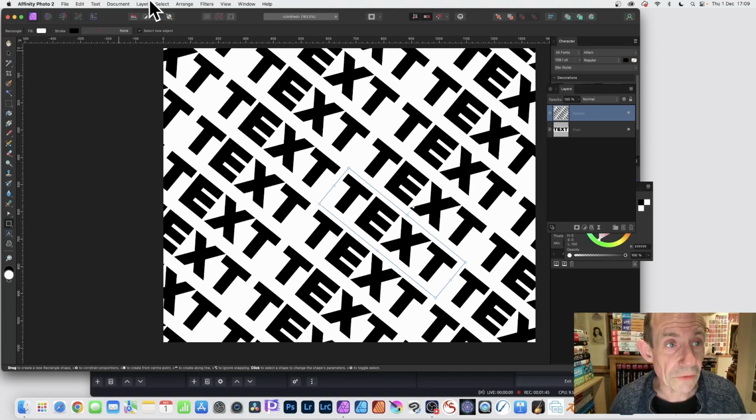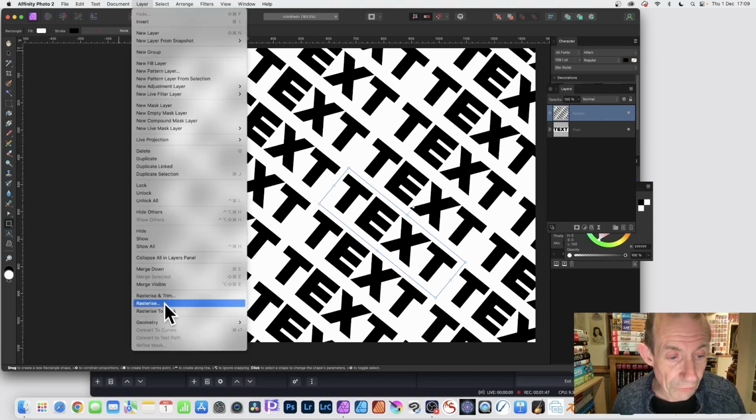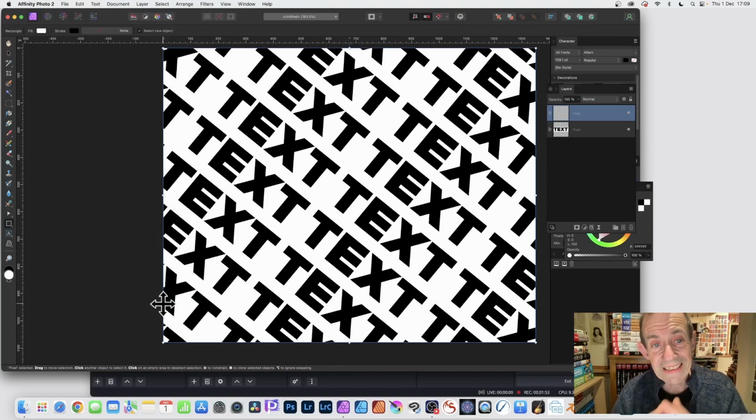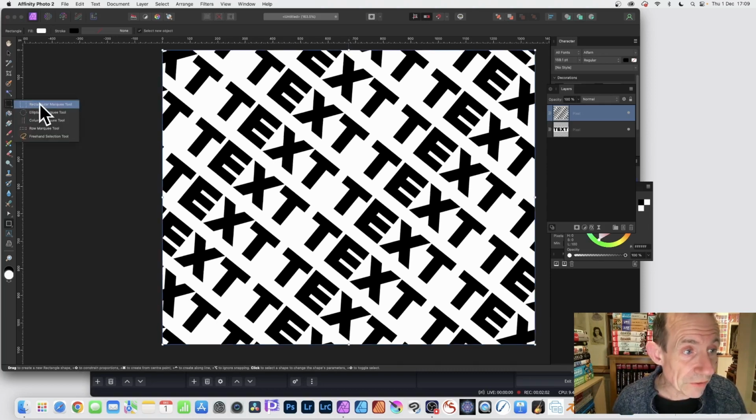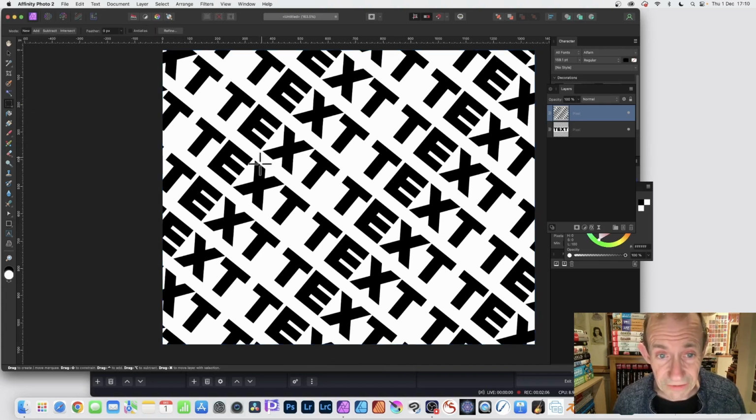So I would suggest go to layer and down to rasterize. You don't have to do this, but it just makes it, I think, easier. Layer and rasterize. And now you can work with this layer. It's no longer a pattern at this point. But what you can do, go over here and you can select the rectangular marquee tool. So you don't have to use the entire design, just maybe select part of it. You could use the whole lot if you wish, of course, but just select that part.